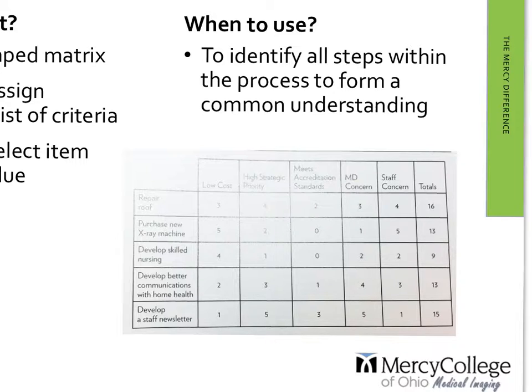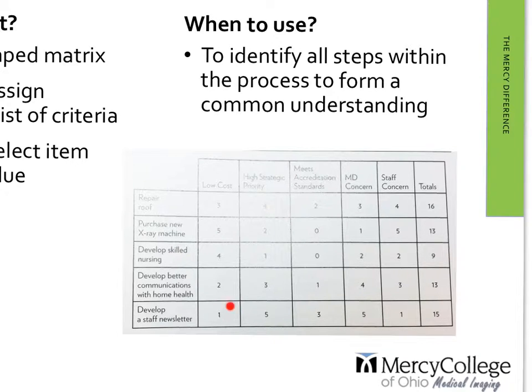Yes, doctors have a lot of pull because, at times, say it's an OR case, say that these MDs are actually surgeons and they need some type of instrument to be able to perform some type of procedure. So yeah, at times, physicians are going to have more input than staff, and sometimes, vice versa. It just depends on what the piece of equipment actually is. So in this case, you can see how this is ranked. So there are 5 numbers, and you're basically prioritizing this. So this is the cheapest.